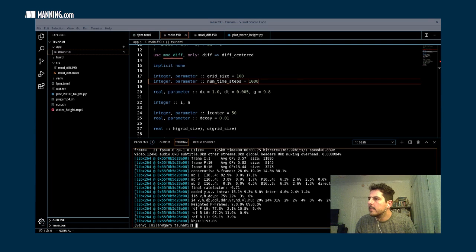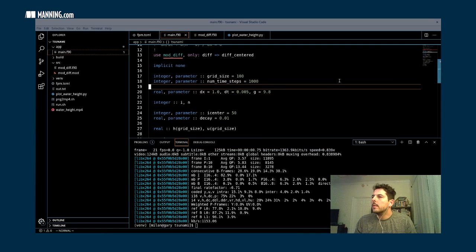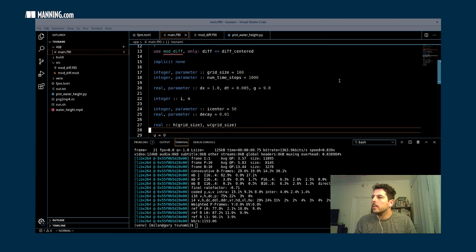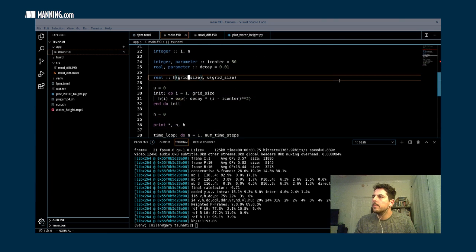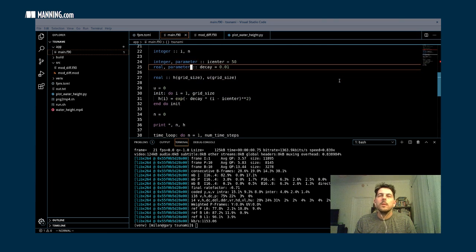Now let's see if I can reproduce the parameters from the book exactly, because I know that one was stable. So that one used decay of 0.02. It was a bit sharper.